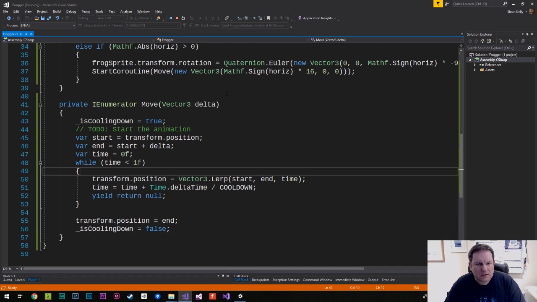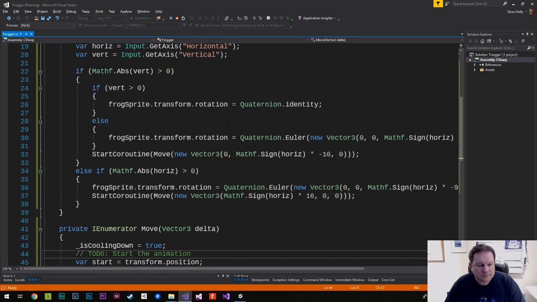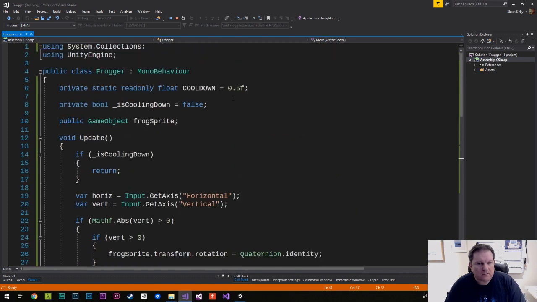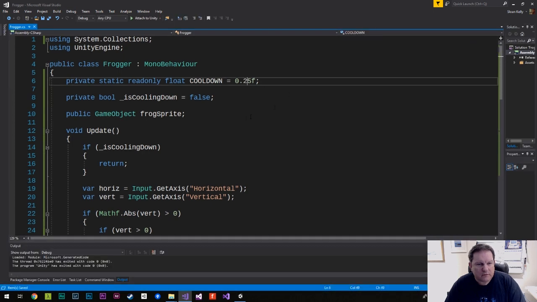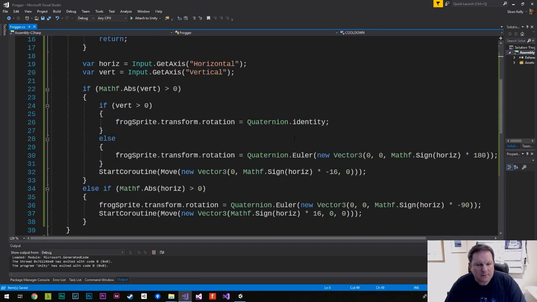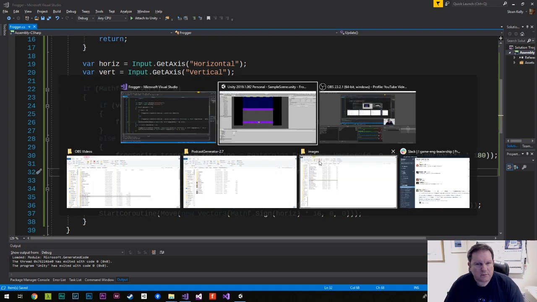Okay, well, down's not working. It's also going really, really slow. So I think we could actually make that 0.25. And we might need to speed up the animation on the frog, but that's okay. So like I said, that was probably wrong.